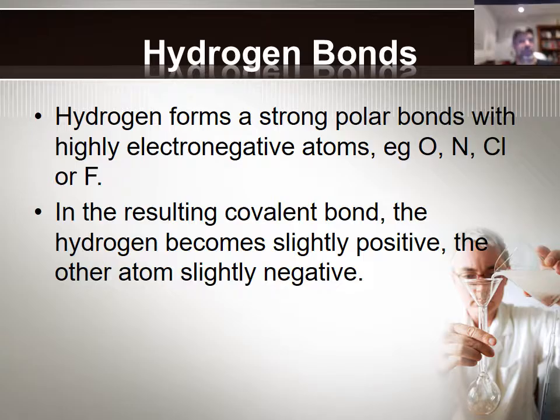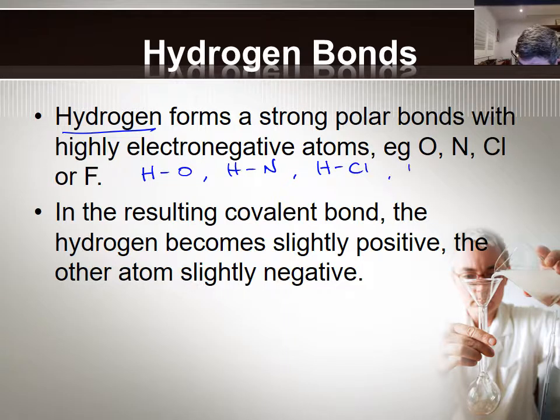The most important type, or the strongest certainly, type of intermolecular forces when we're looking at water molecules are hydrogen bonds. Hydrogen bonds are created when hydrogen atoms form a covalent bond with a very highly electronegative atom. So hydrogen combined with oxygen, hydrogen combined with nitrogen, hydrogen combined with chlorine, and hydrogen combined with fluorine.